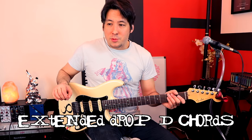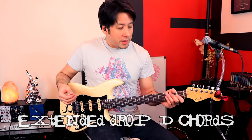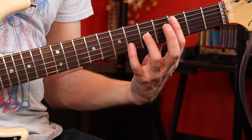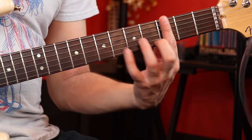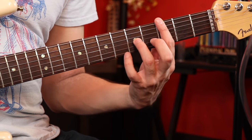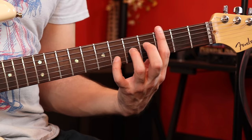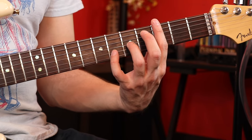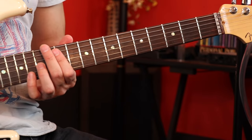Whenever you're in drop D, it's really cool to extend the chords you play to make them even heavier. Drop D players usually play the fattest strings, but if you want to add some of the higher strings, it's a good idea to develop this shape: barre across the third fret, go to the fifth fret on the third string, then use your pinky on the second string to get a giant sounding chord. They use it in this kind of context.